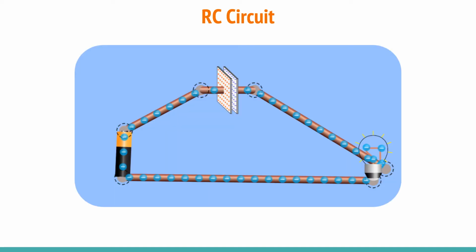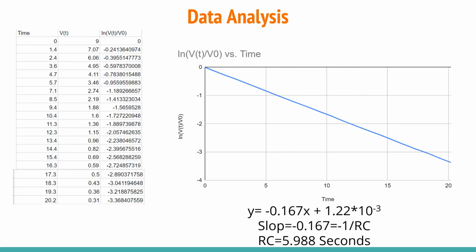Finally, I created a series circuit of a 9-volt battery, 200 millifarad capacitor, and a 30 ohm light bulb. Once the capacitor was charged, I recorded the voltage across the capacitor and found it to be 9 volts. I then removed the battery and allowed the capacitor to discharge. Using the timer, I stopped and started the simulation to collect data on the voltage across the capacitor for 20 seconds as it discharged. My data produced the following graph. The voltage decreases exponentially with time. The graph produces the equation shown above. Using the relation between slope and the time constant, I found the time constant to be 5.988 seconds.